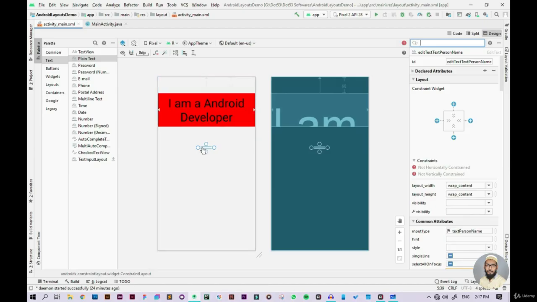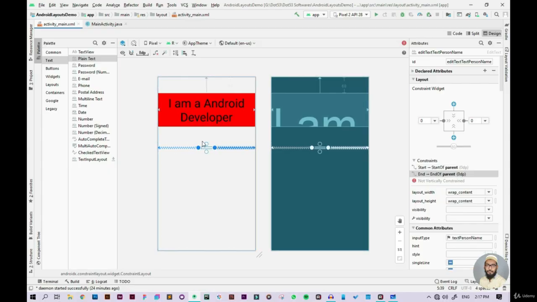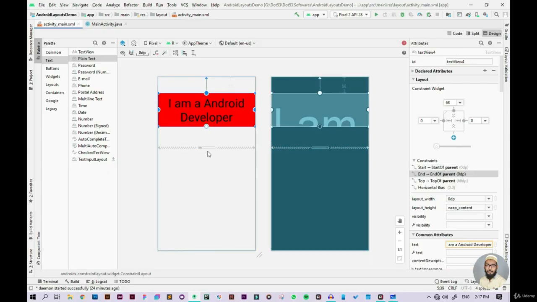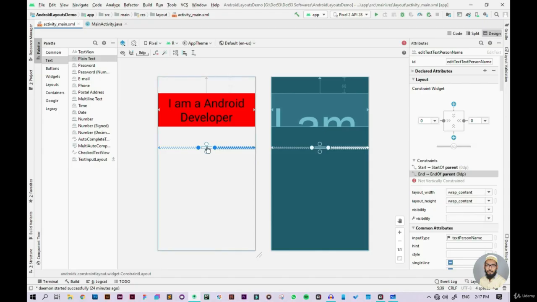Let me just add the constraint from the left, from the right, and from the top. As you can see, I am adding my top constraint to this text view UI component instead of the parent layout.